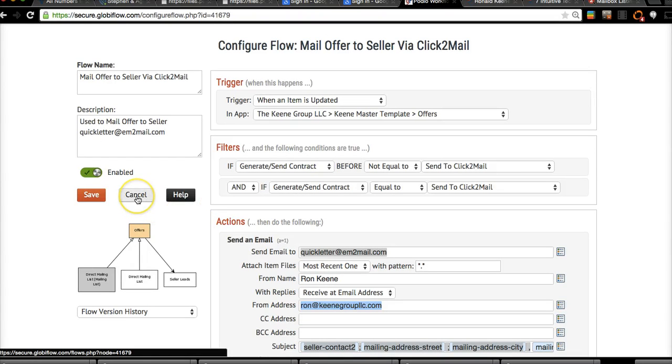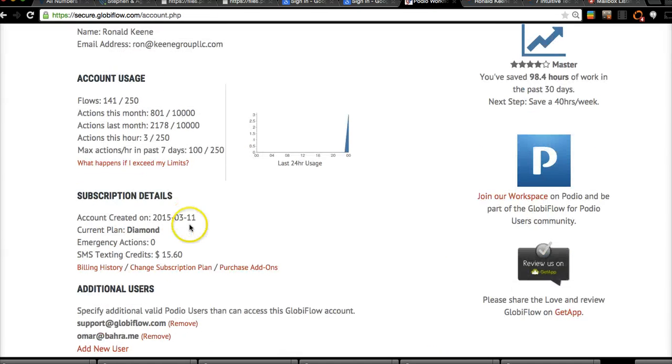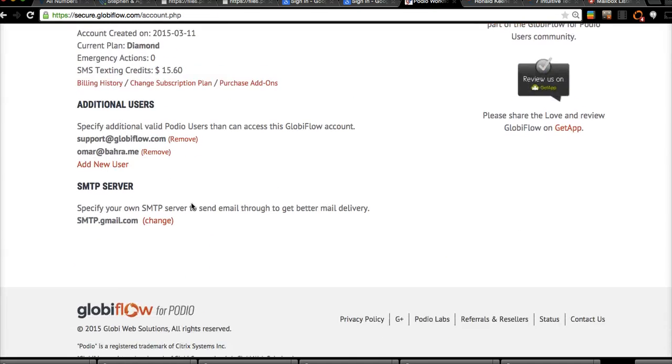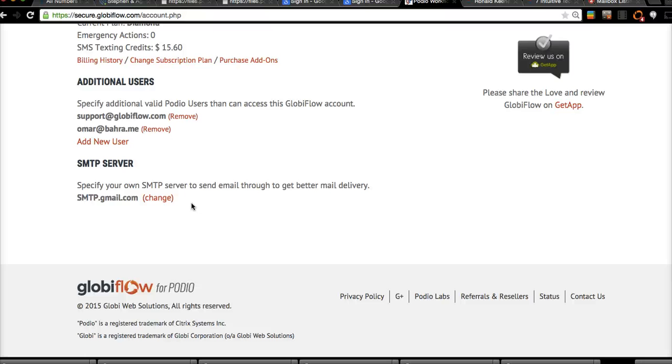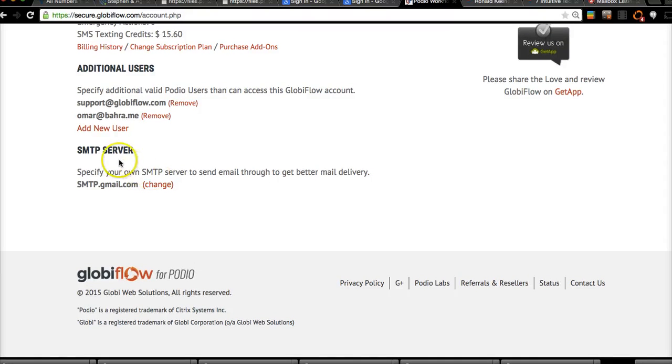It's going to be very important that you guys do this within GlobyFlow. If you go to My Account and scroll down, you're going to see that you actually have the ability to register your email with GlobyFlow.